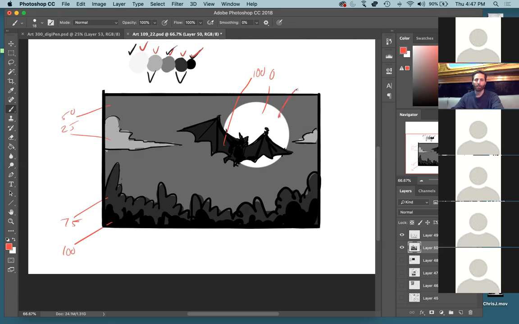Even the moon is 0 against 50. So that's a pretty big difference, which is good because we want the eye going right there. We'll notice that bright white, and then we'll really just be noticing that dark bat shape against the moon.